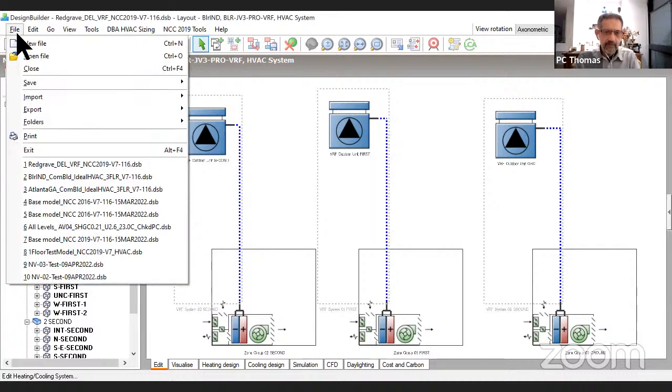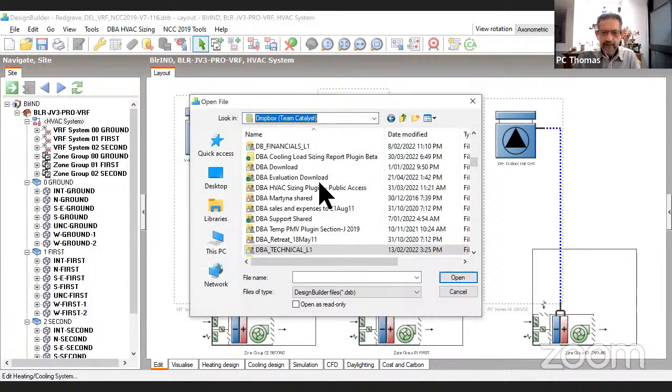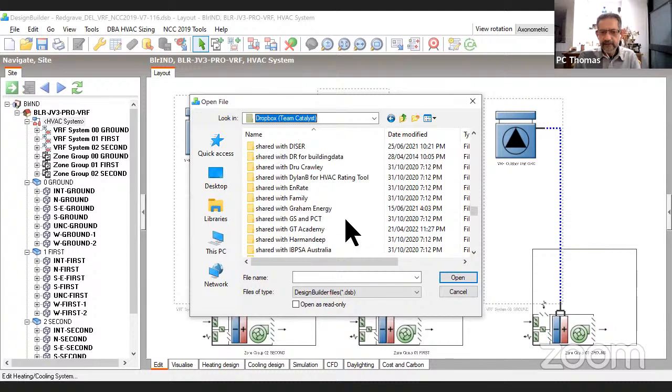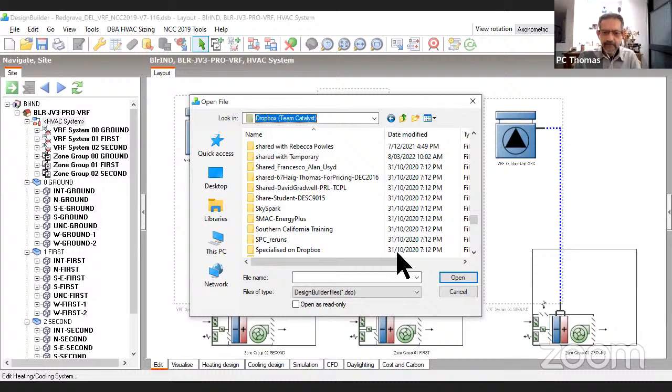Let me open a file which has a complicated system. I have got one where the geometry is much simpler, but the system itself is quite complex. Let me just find that for you. And while I'm doing that, it will take just a few minutes to open up because it's a fairly big model. Let me see if it works.